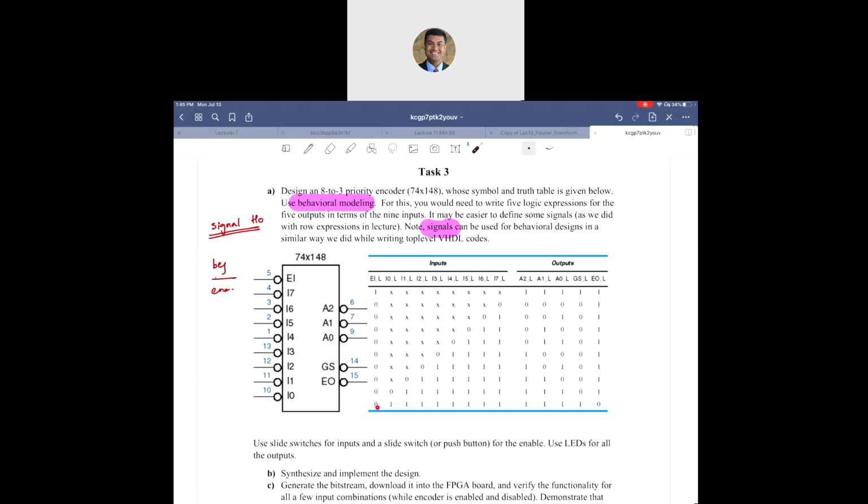Well, connect it to a switch, and only when the switch is low, the output should be available, right? So whatever expression you have for, say, a2 underscore l, it should be enable, not of enable, right? And whatever is next. So enable has to be low, followed by whatever remaining expression you have for a2 underscore l.